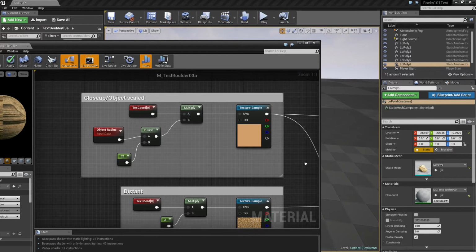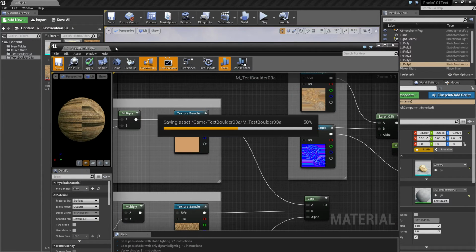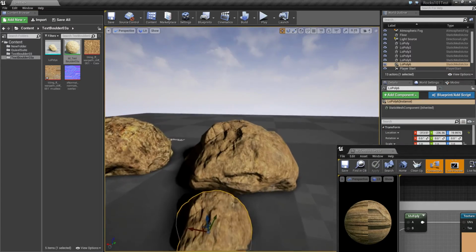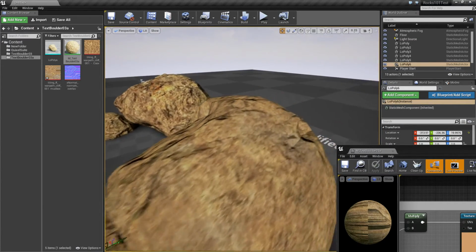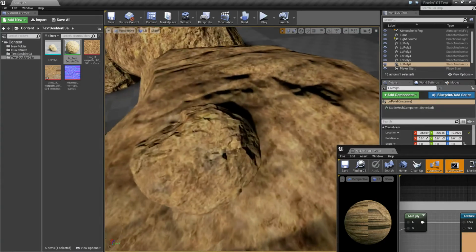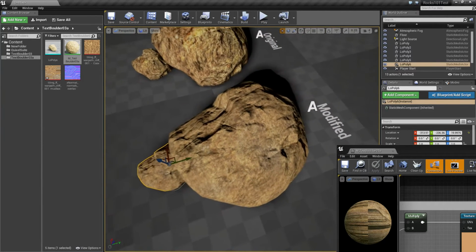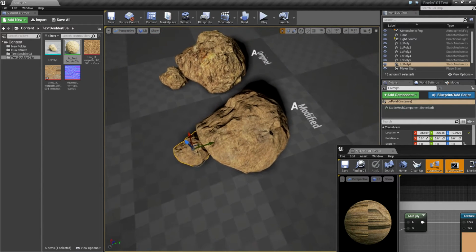We could just take it from the close-up scale. So just to see how that looks. Just notice that we don't have the distance scale, the distance blend now. We only have the object scale. So that's gonna look like this.